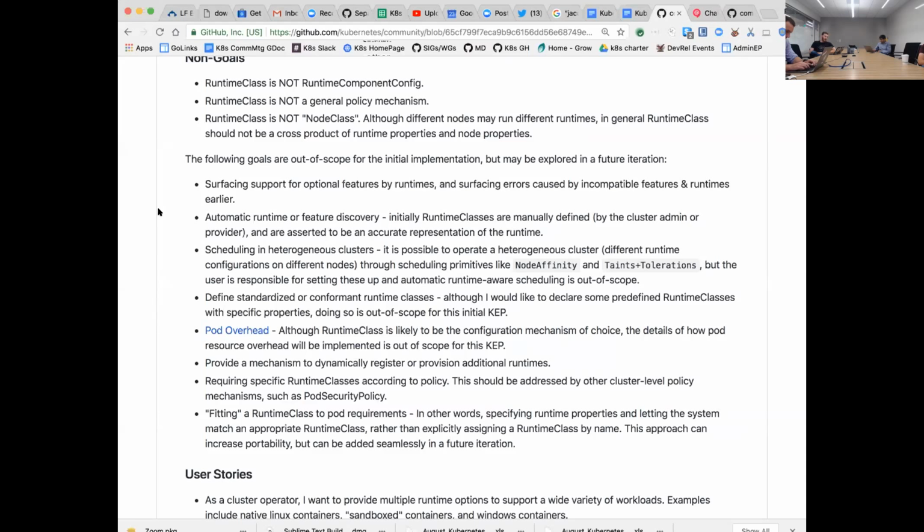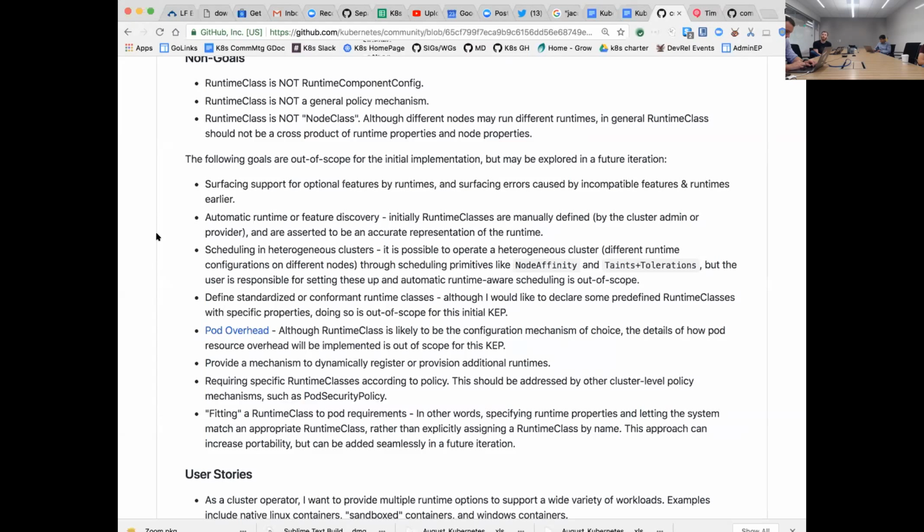Another one worth calling out is surfacing optional features. We already have a bunch of different features that are supported optionally. One basic example is AppArmor and SELinux, which are currently mutually exclusive in Linux. Any given node is only going to support one of those, but we can express both of them in the pod spec.